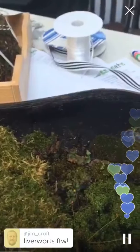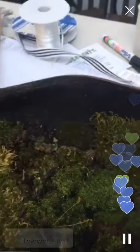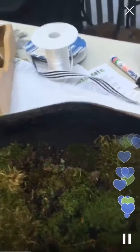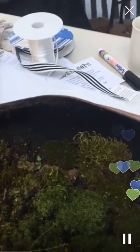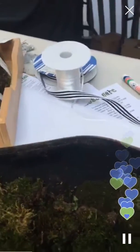So what's that? Liverworts. Well spotted, Jim. Now, Jim, where are you? Just so Katie can get a feel for where all our audience is coming from. So they're putting hearts out there. Where are you based, Jim? I think it's in the US. I remember you mentioned it before.